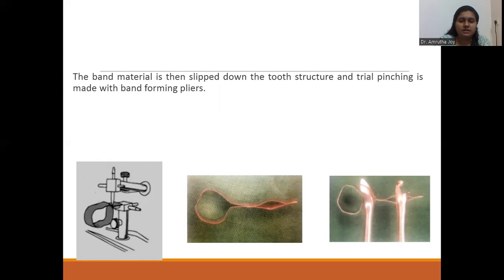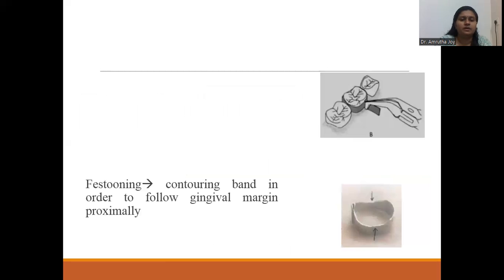Then the band material is applied onto the tooth structure and trial pinching is done using band forming pliers. Then festooning is done. Festooning means contouring of the band material to adapt to the gingival margin or to follow the gingival contours.